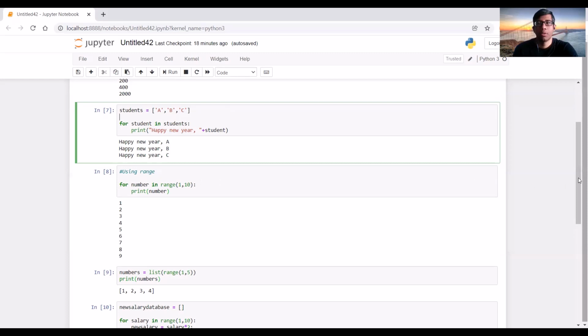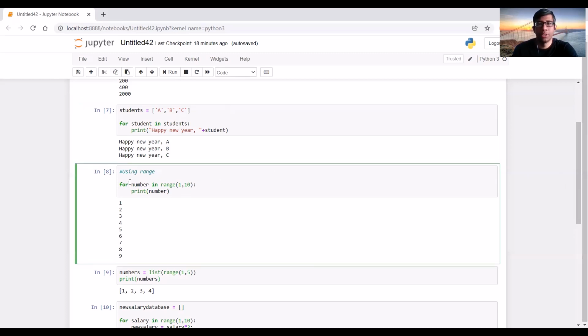And we can also introduce the concept of range here. Range means you can run a for loop or a conditional for a range. When you run a loop through a range 1 to 10, one thing you have to consider is that in Python, the lower limit is included, but the upper limit is not.